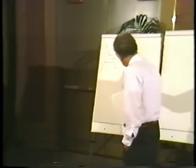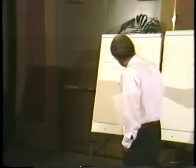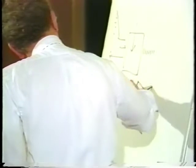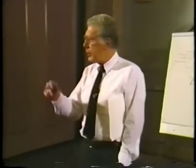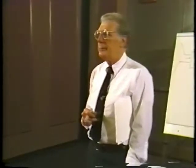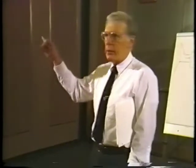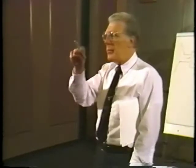Another one. Remedial English. They couldn't get it right. We took three tables and arranged them in a triangle. Put a computer terminal on each one with a keyboard. So you have a student sitting at each. They can see each other, but they can't see the face of each other's terminal. The terminal would come on and give them an incorrect English sentence of some kind. The boy have a book, or the boy has books. The instruction was to correct the incorrect word. Each one of the three students independently had to correct the incorrect word.